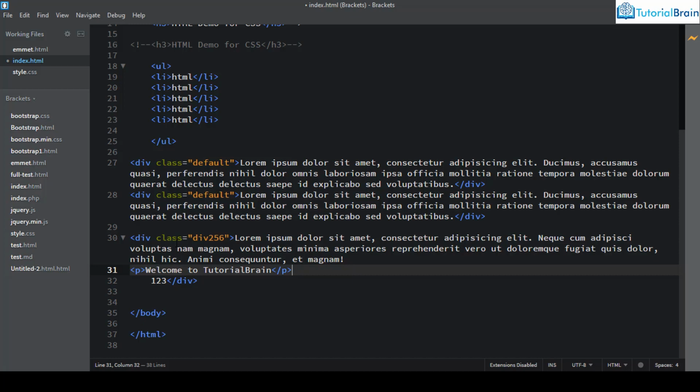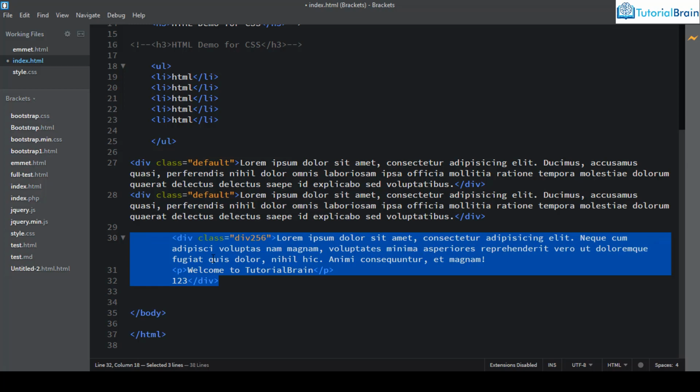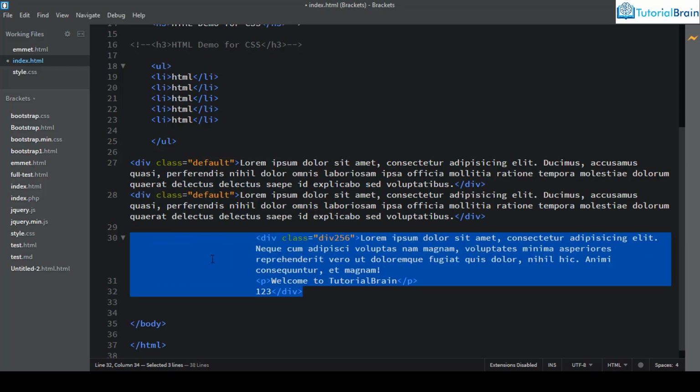Now again, to indent the code, if I select this and give Control and the start square bracket, you see that it has indented this code towards the left side. And if you want to indent the code to the right side, then for example, if I press tab, you notice that the entire block of code moves to the right. Similarly, it will keep on moving to the right.